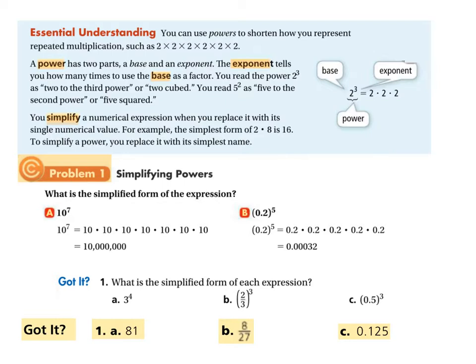Okay, and the trick that I was talking about essentially is, hopefully you see that 2/3 times 2/3 times 2/3, when you multiply the numerators, you get 2 times 2 times 2 is 8 for the top, and 3 times 3 times 3, multiplying the denominators, to get 27. So the quick way of thinking about it is when you have a fraction, you can actually take the exponent and raise the numerator to that exponent, and raise the denominator to the exponent. So 2 to the third power over 3 to the third power.